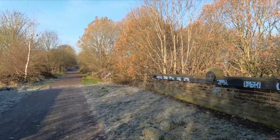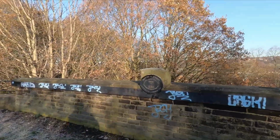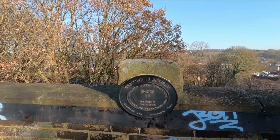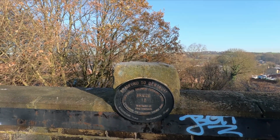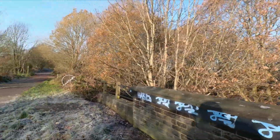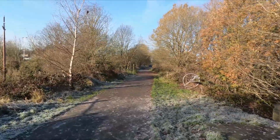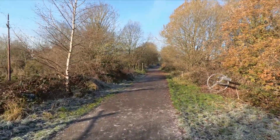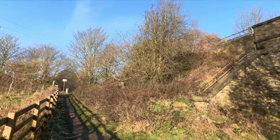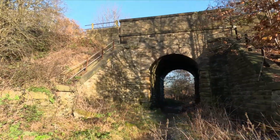Again, this is just a farmer's access bridge, I believe. Bit of a plaque on it, let's have a look. And this is looking from below. Yeah, just a farmer's access, look.